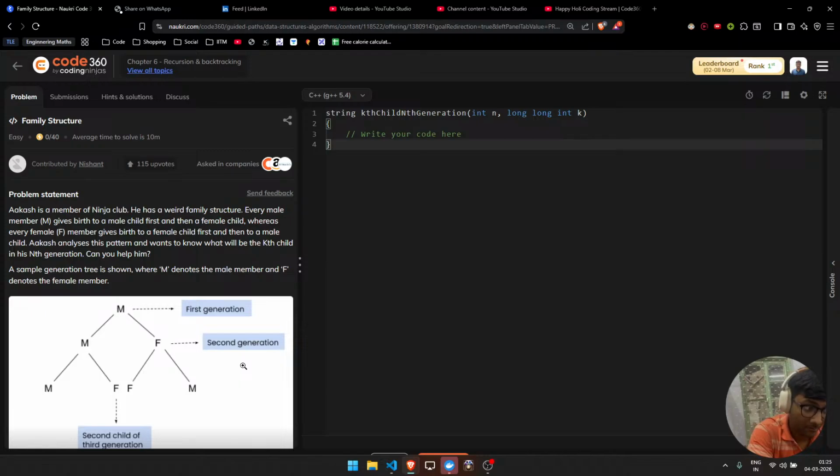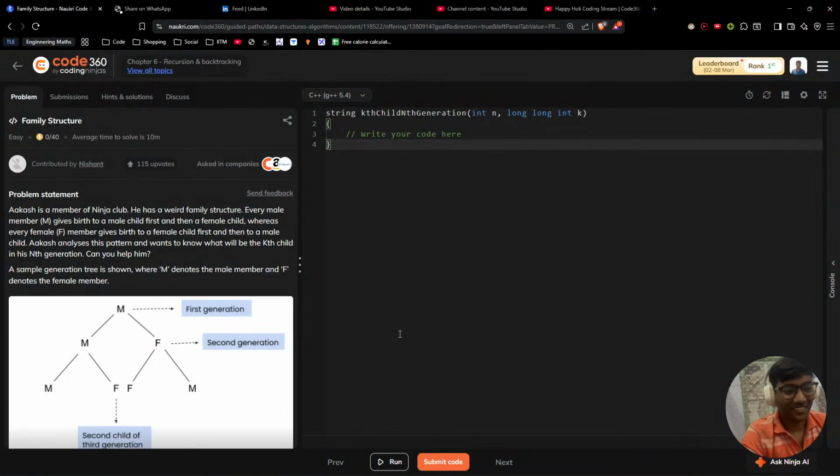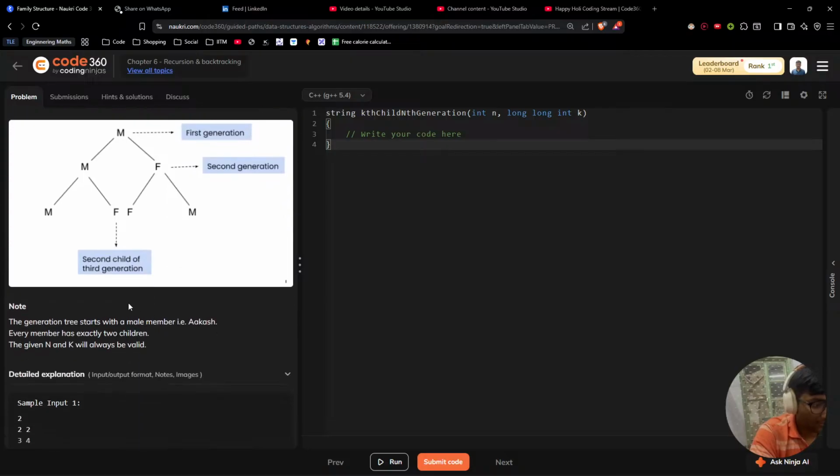Family structure. So Akash is a member of a ninja club, like in Coding Ninjas. Okay, let's close this. We have a first generation, second generation, third generation.